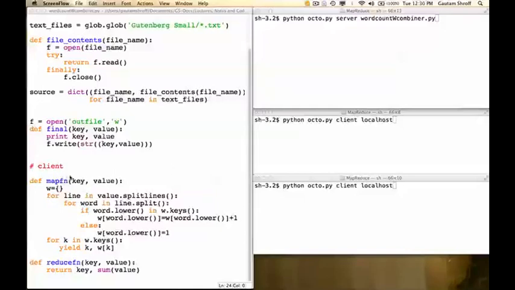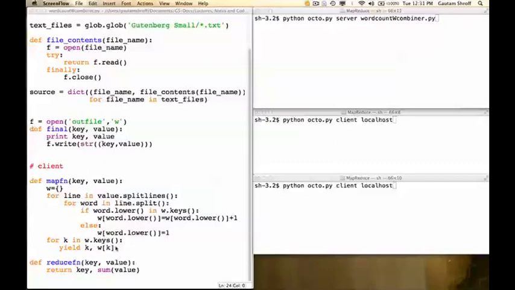Every time the map function is called for a particular document, it adds up the word counts for all the words that it sees in that document and stores them in this dictionary w. And then it goes through all the words that it's found in this dictionary with counts and yields them as key value pairs. When the yield operation is called, the function actually returns this value to the caller, which is the Octo program.